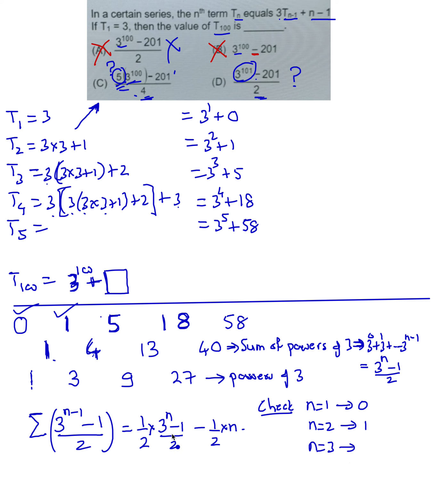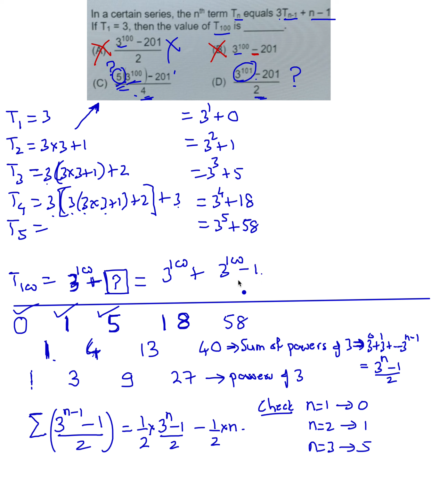So if I put n as 3, 27, 27 minus 1, 26. Now 26 is not divisible by 4, so there might be some difficulty here. 26 by 2 is 13, but this is also 3 by 2. So 13 minus 3, 10. 10 by 2, we get a 5. Is this 5? Now it is pretty apparent that this is my answer. So what is the 100th term going to be here, students? The number that we are going to fill here, just put in n as 100. So I'm going ahead and writing it, 3 raised to 100.